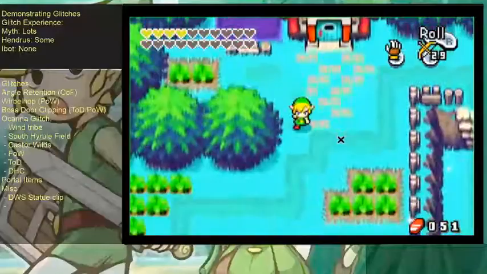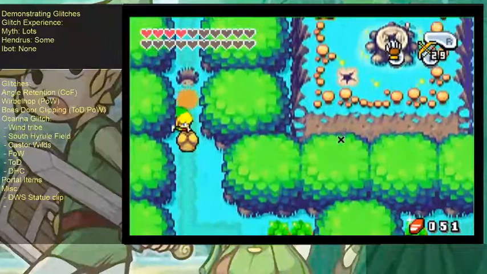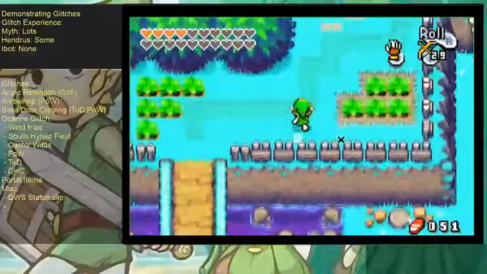Okay, so for someone that has basically never done any glitches and they're going to do their first ever glitches allowed rando, what glitches do you think you can go for? Angle retention, it's easy. OG practice, but don't go for Lakehouse. Probably the Temple of Droplets boss dog clips were really easy. Yeah, and those did something.